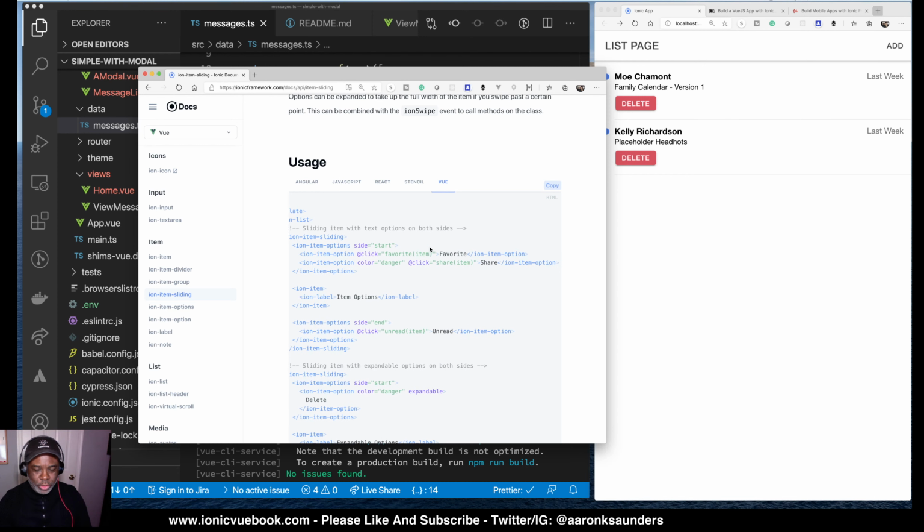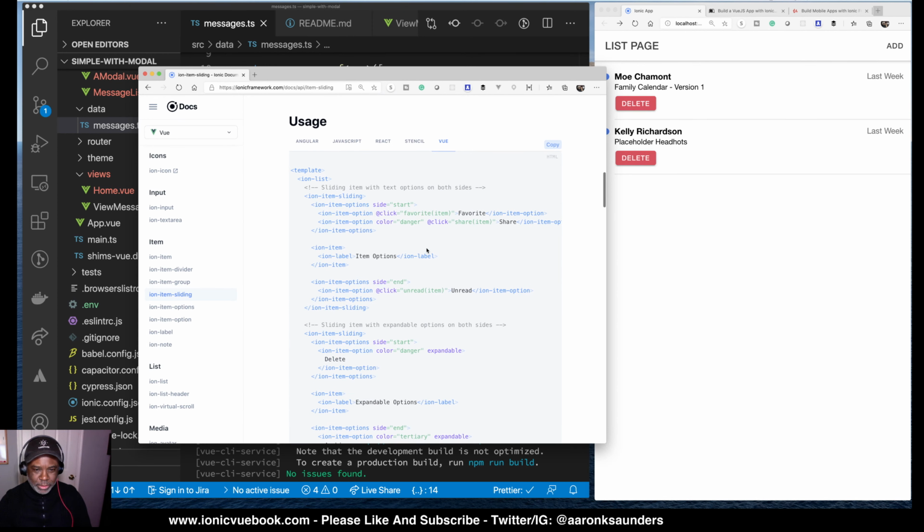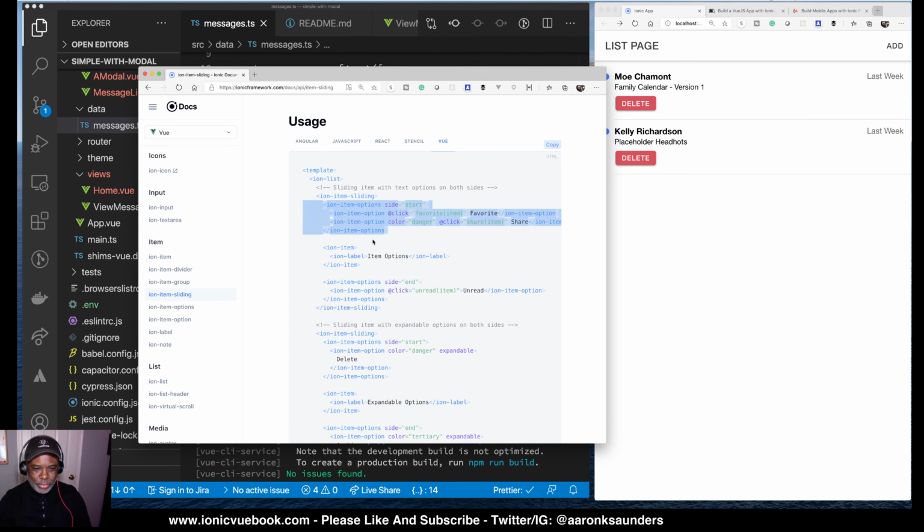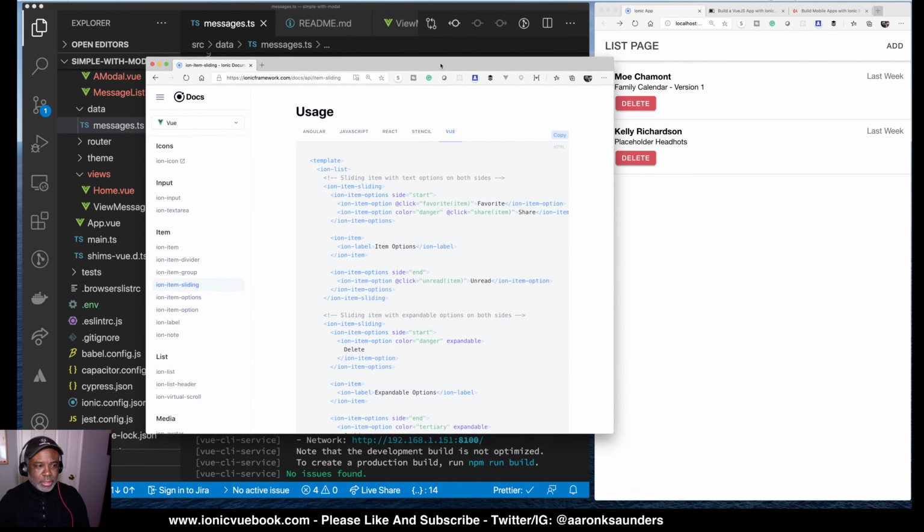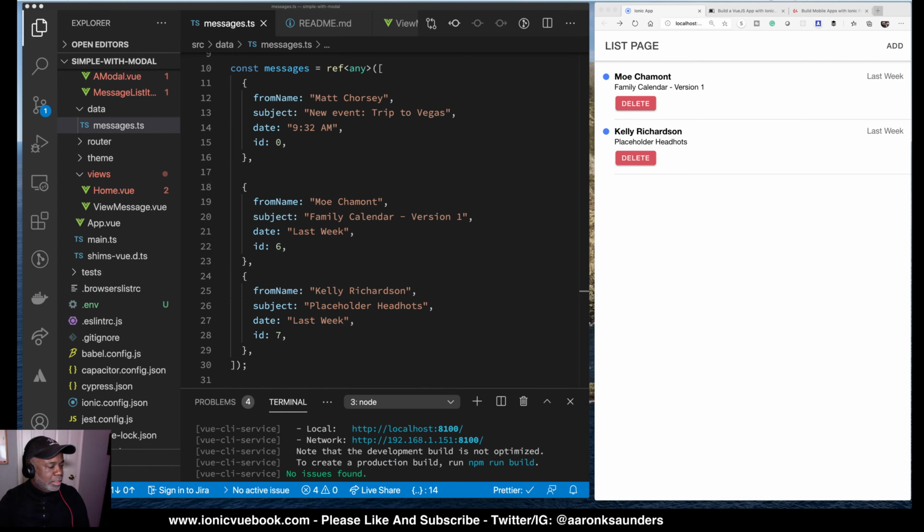We have our view. Pretty much, it's pretty straightforward. You wrap the whole object in this IonItemSliding. You then specify what the options are, then the item, and then you wrap it. So we want our stuff to appear at the end. So we're going to do this IonItemOptions side end, and then we're just going to put delete on the end there so we can get the swipe for the delete. So let's get the doc out of here and get to the coding.